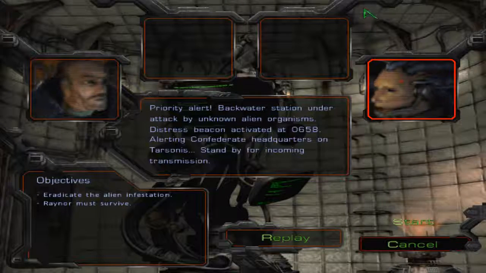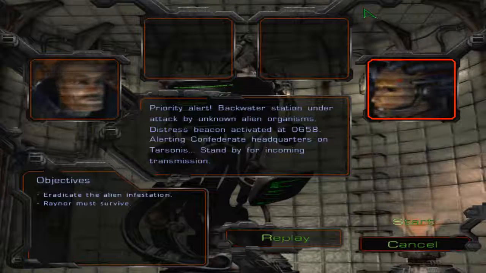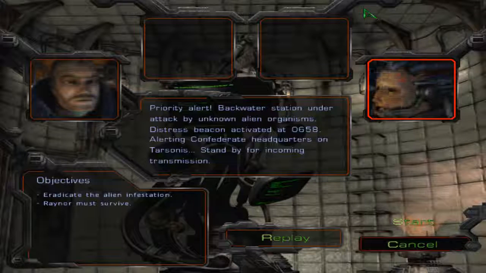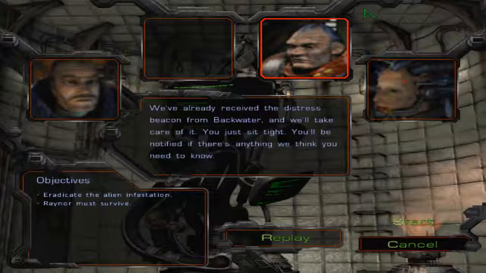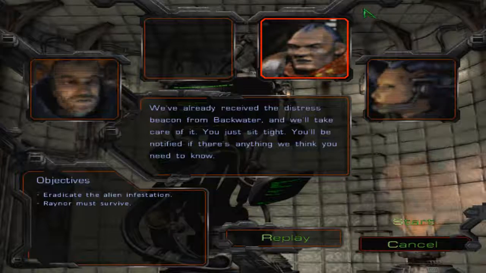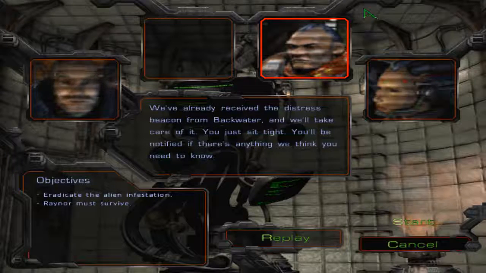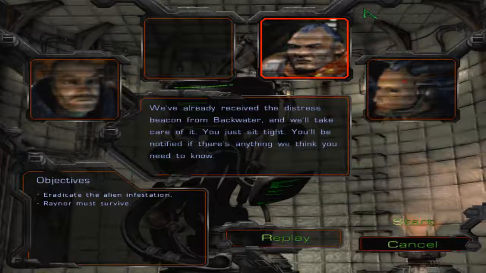Priority alert. Backwater station under attack by unknown alien organisms. Distress beacon activated at 0658. Alerting Confederate headquarters on Tarsonis. Stand by for incoming transmission. We've already received the distress beacon from Backwater, and we'll take care of it. You just sit tight. You'll be notified if there's anything we think you need to know.